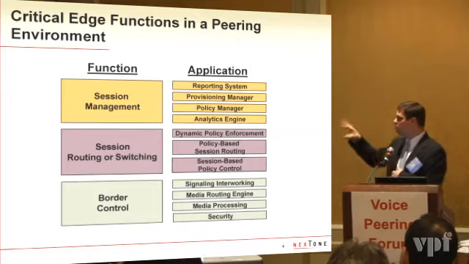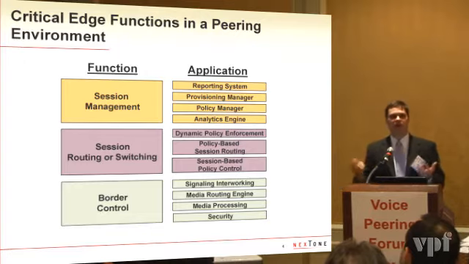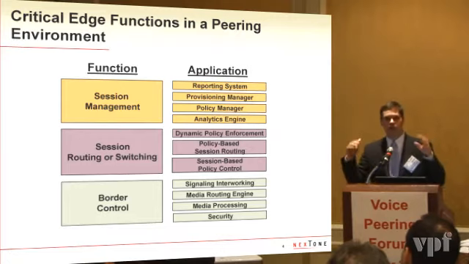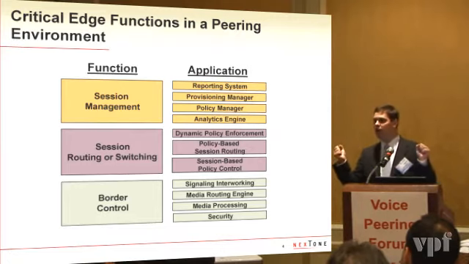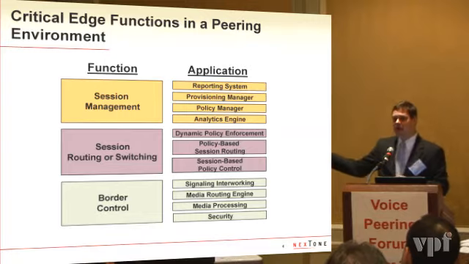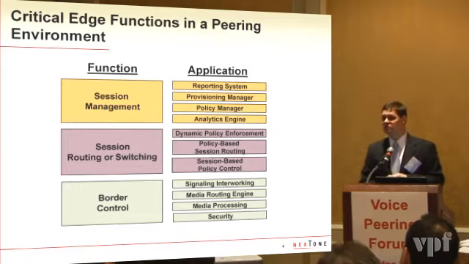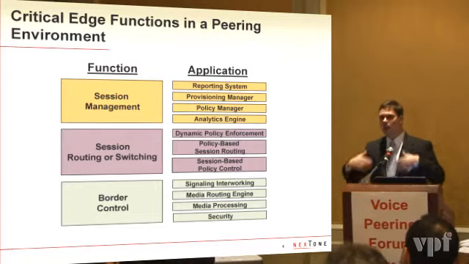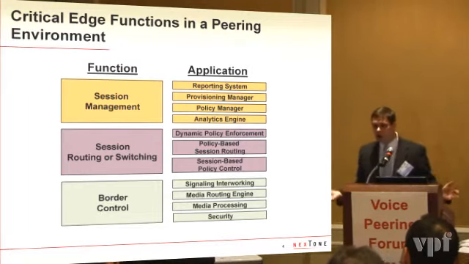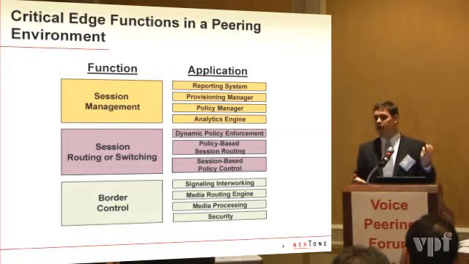So this is kind of how we build the block of technology up, as we say. The border control is doing the heavy lifting: the media, the signal, the media protocol, the transcoding, whatever it is that makes these calls work, that makes you able to hear me from the other side, right? But on top of that, you need to take that information and have a layer that does essentially session switching. Similar to what you might have done in the PSTN network on a pure core, route hunt, you want to be able to do that with peering partners. And you want to be able to do that while you hold the A leg of that call, right?